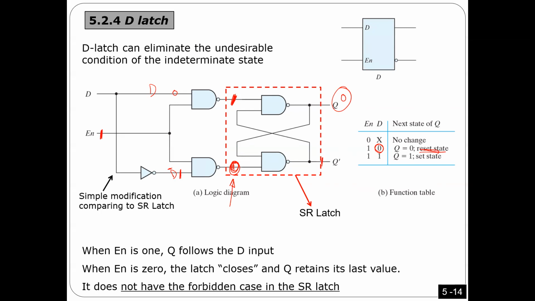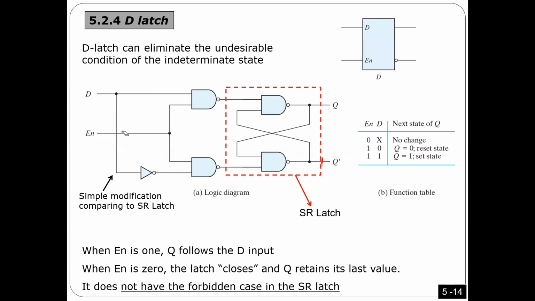Very simple. If D is equal to 0, put D equal to 0. You will see the output here is going to be reset. The output is 0, okay? If you put D of 1, the output becomes 1. Very simple table here. So again, very simple. Because you have only 1 input, now the table is very simple.